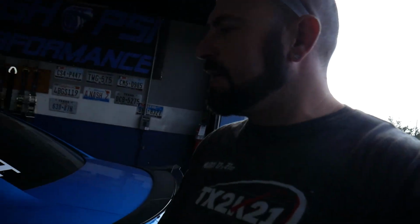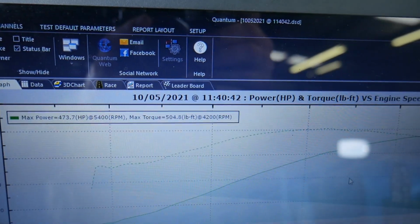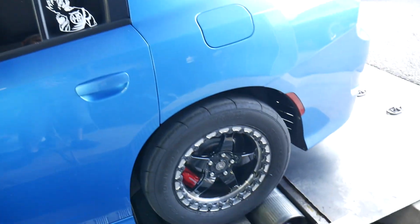We're all wrapped up with our drop-in pistons and rods and cams. You guys saw the pulls on it yesterday. This thing finished out, let's see. Hopefully the computer doesn't take too long to fire up this morning. The thing finished out at 473 horsepower, 504 foot-pounds of torque. Nice clean dyno run. So I'm backing this thing out. Let's take it for a little test drive.